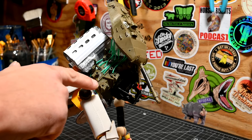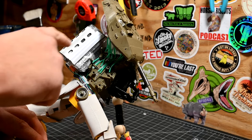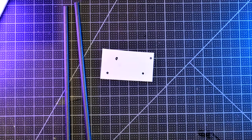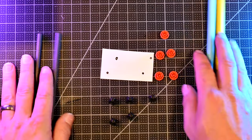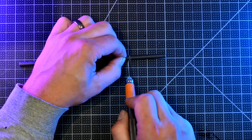Now, originally, these pegs were meant for putting the wheels and the tracks on the tank, but I had a better idea. With a little bit of help from some styrene and some bits out of my bit box, that I could probably assemble myself a decent looking rocket pack.